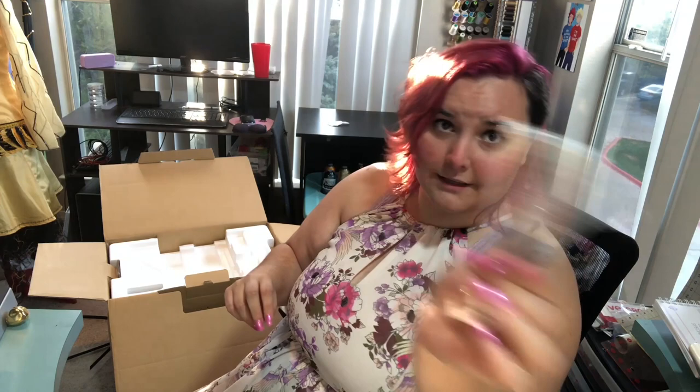A little Bernina stylus that I will probably lose in about a week — or my cats will eat — but it's here for now. And then an oil pen. Oil your Berninas if you have one! Bernina gives you a lot of little stuff in this box — they also give you some Mettler thread to go with the embroidery thread, and a whole ton of various needles. That's pretty cool.